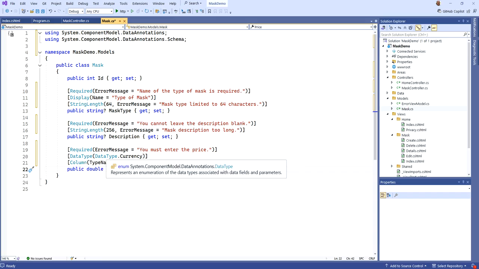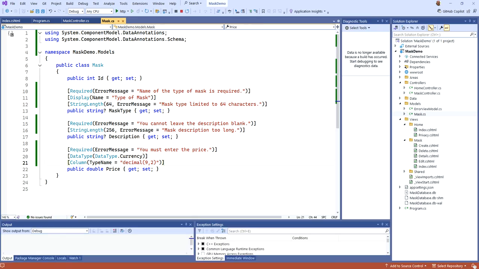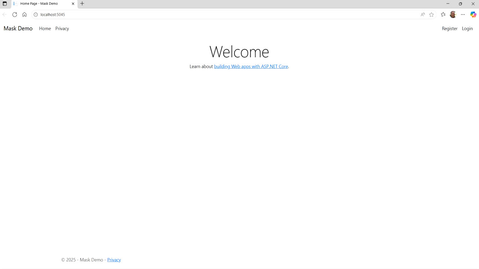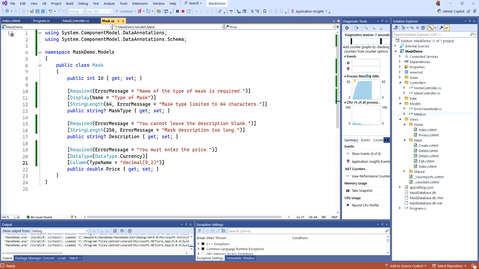Data type currency. We'll see in a moment that it automatically gets nicely formatted for us, right? Column type name, okay? That is something that is specifically for the database itself. Actually, that's more applicable, to be honest with you, to SQL Server, but it won't hurt us at this stage as well. Let me just try to run it. I did it again. All right. I'm going to make that change.